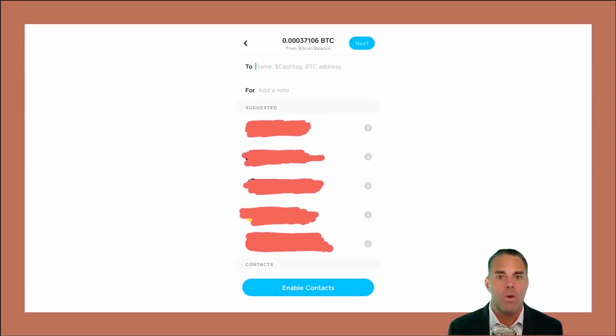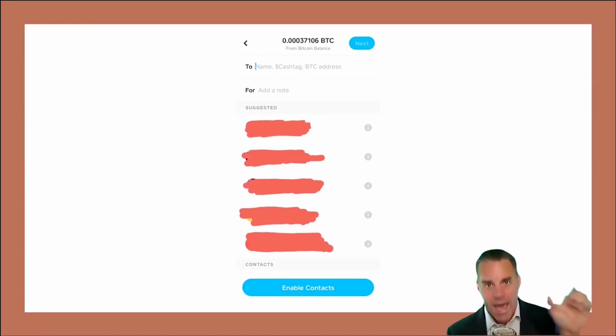And once you have that Bitcoin deposit address in whichever exchange you decide to go with, whether it's Changelly, HitBTC, or Probit, and all three of them have the CNS BTC trading pair, you're going to open up that wallet on the other end in the exchange, click the deposit button, and then you're going to copy that address, the hash address or the wallet address. You're going to copy that address and you're going to plug it in right here inside the Cash App to that address.